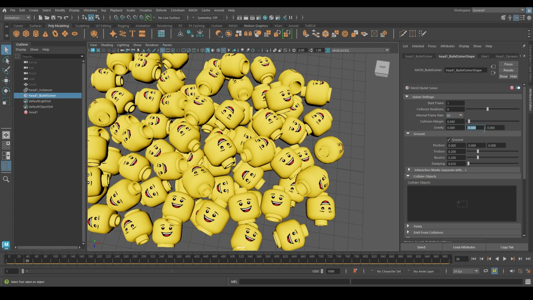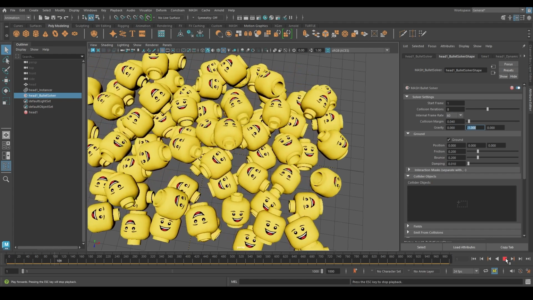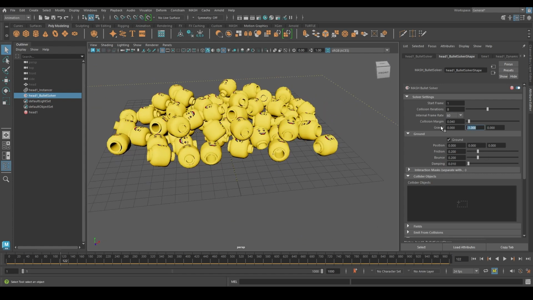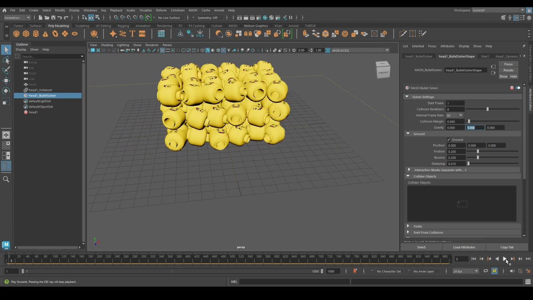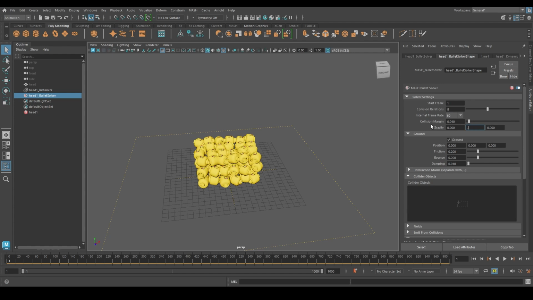And the main thing we are focusing on here is the gravity. So the value 9.8 is something that is matched to the real world. You can also use some values which are lesser or higher, which will control the force with which it is falling down to the ground. So if you want it to fall real slow, you can use a lower value. And let's say if I put it into a positive value, you can guess what will happen. It starts floating. So let me adjust it back to minus 9.8 here.